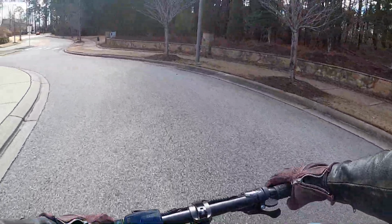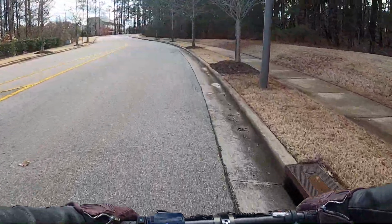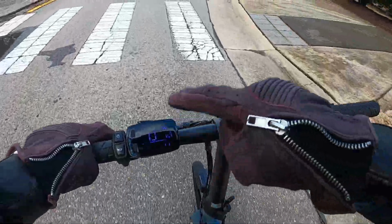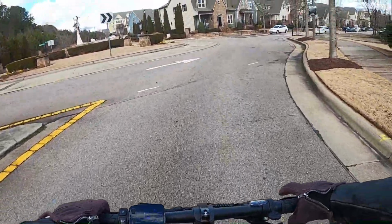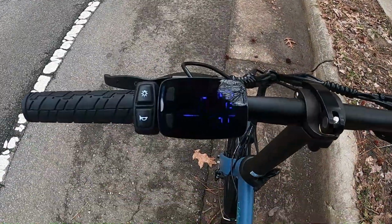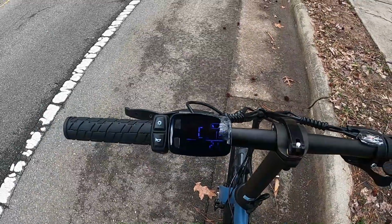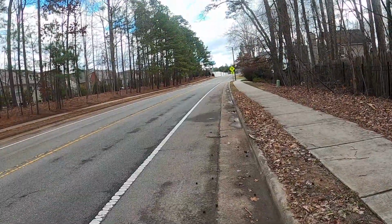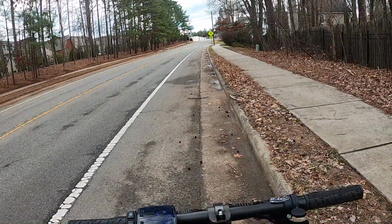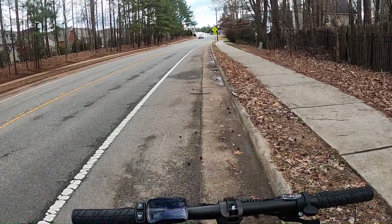There's no way. I mean, this battery is 11 amp hour, I think it is. I'll put it on the screen. I don't think it's gonna go that far. We'll see. I got 3 battery bars left on the screen, and I've gone, like I said, 24 kilometers. All right, checking in on our progress. We just hit 21 kilometers and we're still showing 2 bars of battery. I don't know if you can see that. We're at 21, add that to the 13 we did before. Now we're up to, I guess, 34 kilometers and still got battery. So we're gonna keep on trucking here, see how far we get.